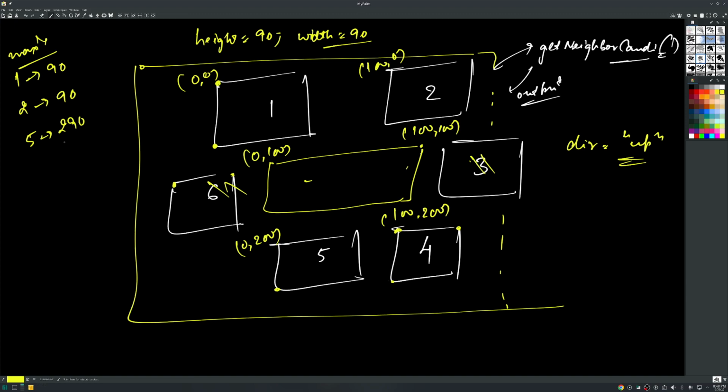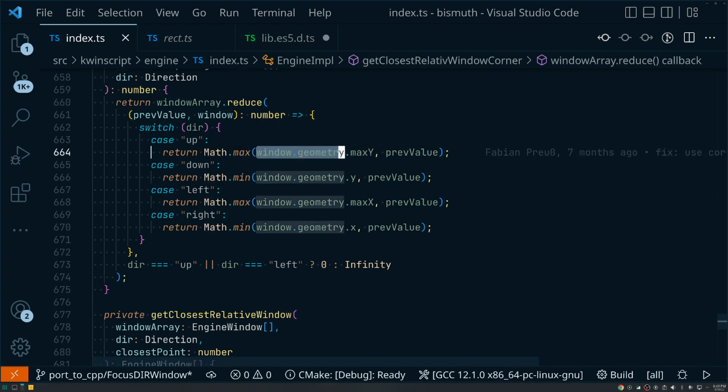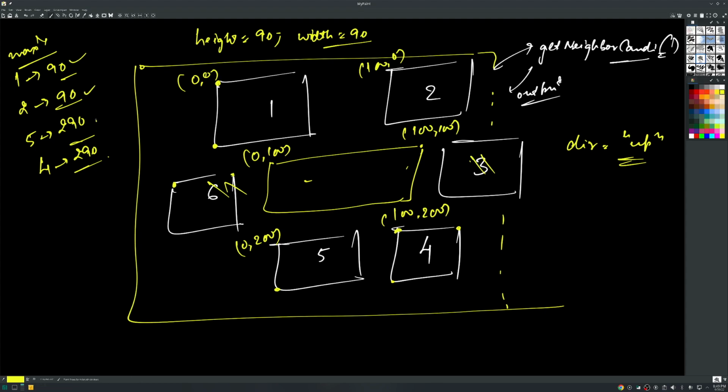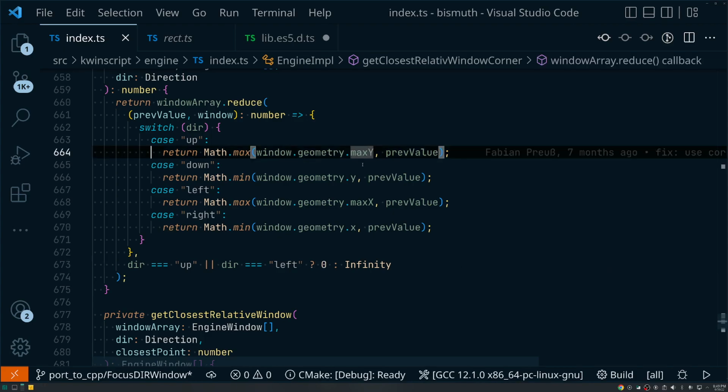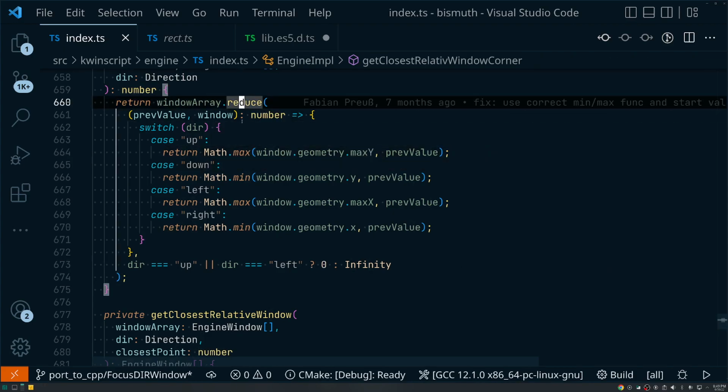And for the fourth window as well, it's going to be 290. So according to the code, Math.max window.geometry.maxY comma previous value. Initially the previous value is going to be 0. So you'll get this, this, this, and then finally you'll get this 290, which does not look right to me. So that's going to return a number, window array dot reduce.